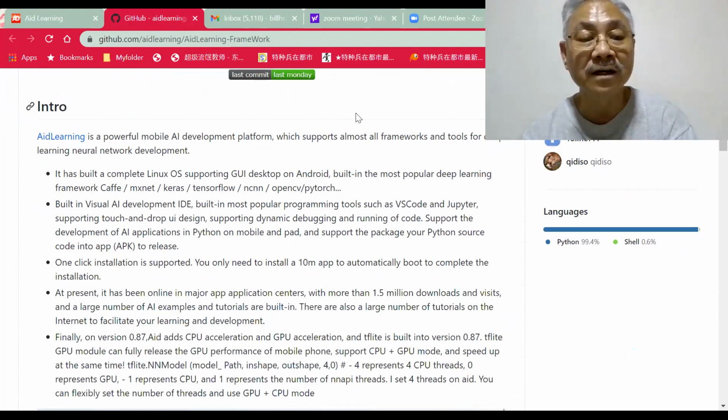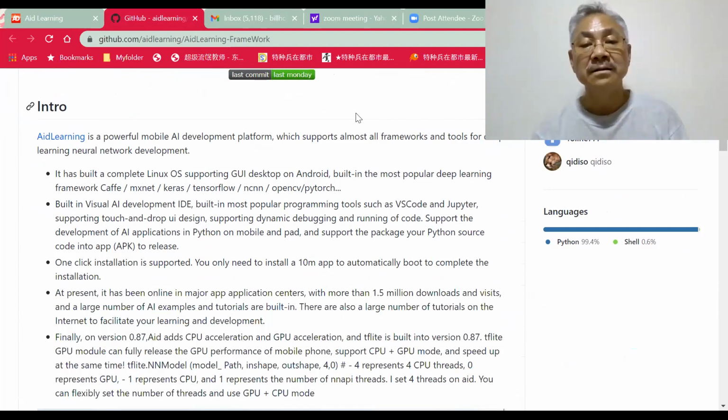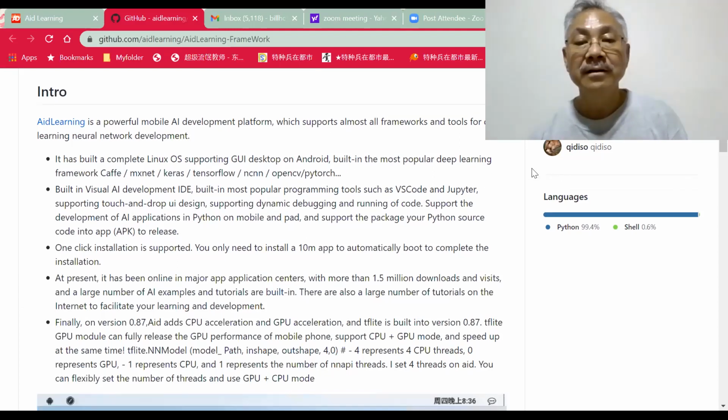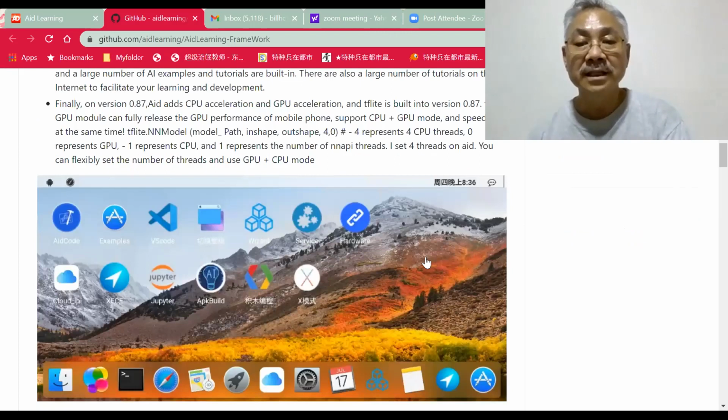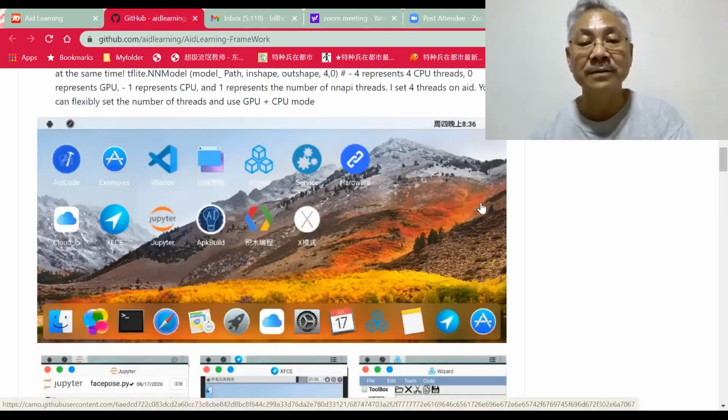There's a lot of development tools for you to develop all the projects on the AI, artificial intelligence itself. This is showing you on the pads, on the tablets.